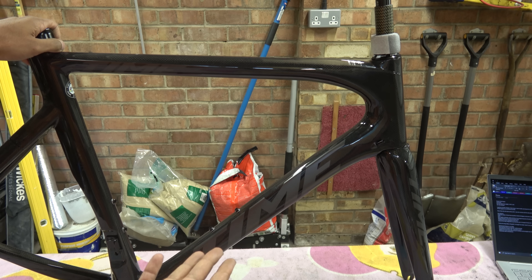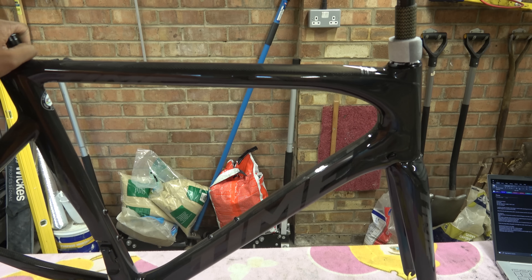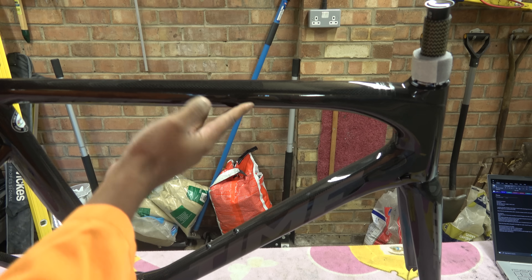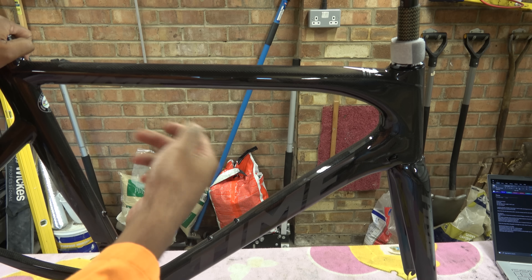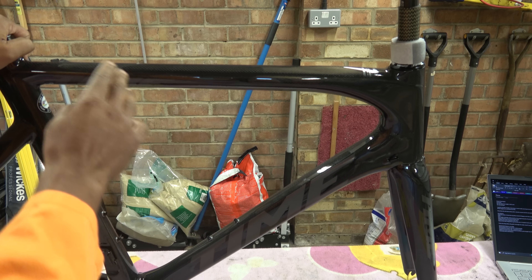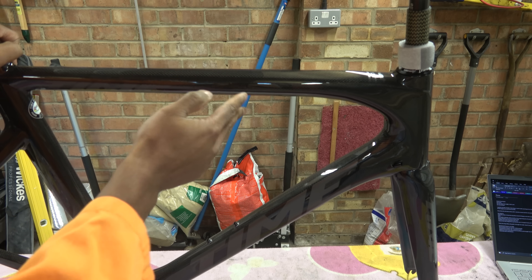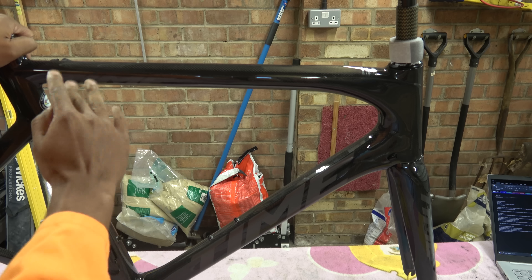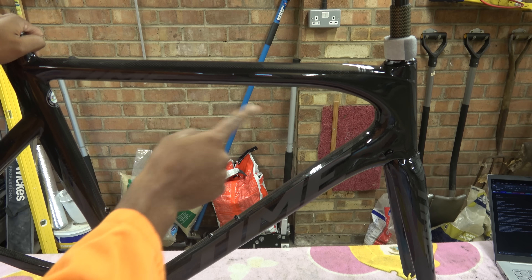There are a few reasons why I bought this bike. The main one is the build. This is made using a process called RTM. In a lot of bike frame manufacture, or even sporting goods manufacture, they use something called prepreg — cloth with epoxy built in — which you heat under pressure and it melts into one composite material. This is different: the weave is separate to the resin, so you can weave whatever fibres you want — high mod, low mod, high strength, Vectran, Kevlar — and then you introduce the resin as a separate product. That is how this is made.